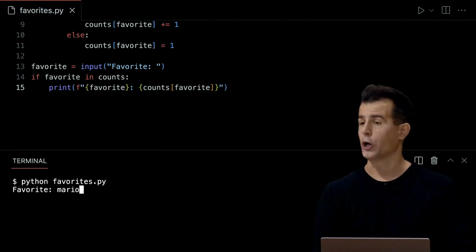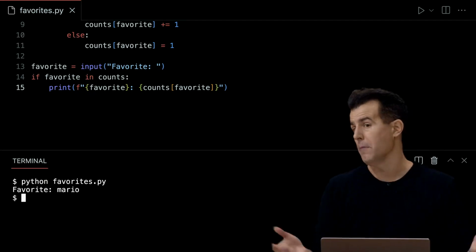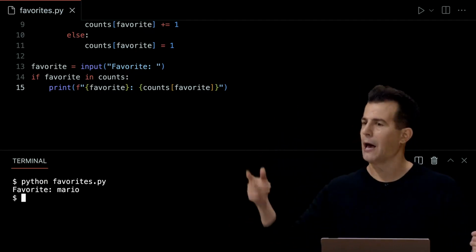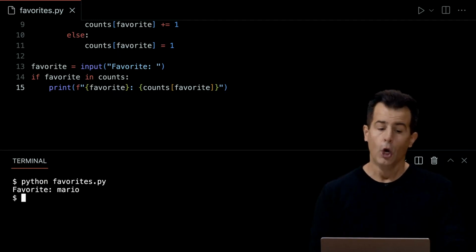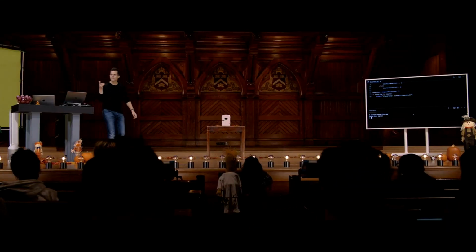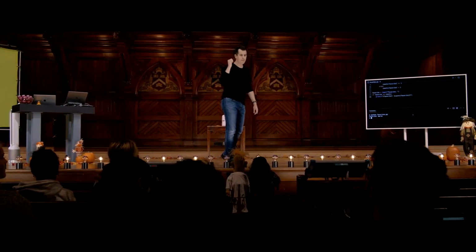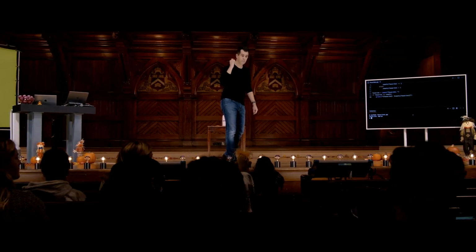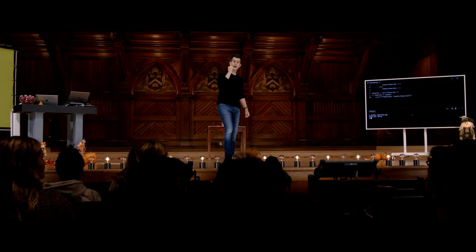Really good question. To reiterate, is this case sensitive? So if I were to type in Mario in all lowercase and hit enter, I actually get no such response. Now, that might be acceptable because the problem technically, what is a capital M? But that's a little ridiculous to be that pedantic about the input. So how could we solve this? Any tips for how we could make this a little more robust? Yeah. OK, yeah.